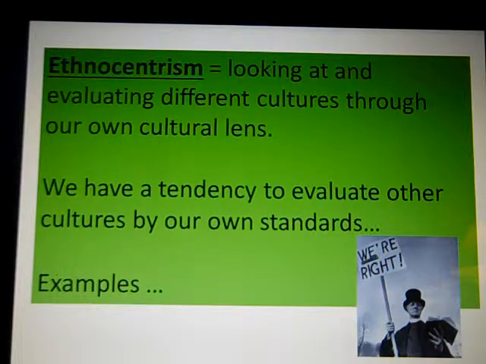Now, ethnocentrism is something that we mentioned early on in the course. Ethnocentrism refers to our propensity to look at and evaluate different cultures through our own cultural lens. We tend to evaluate other places in the world and other cultures through our own lens. We look at people who, for example, people in Europe.